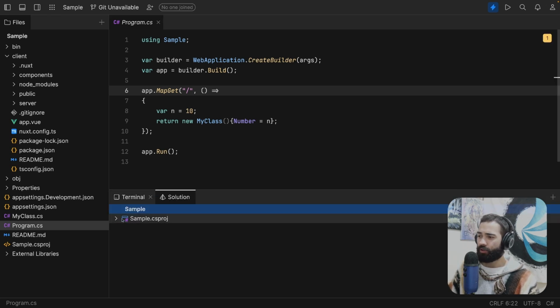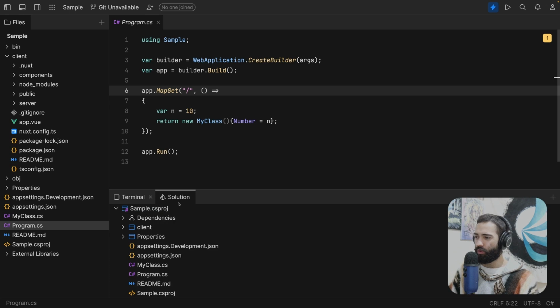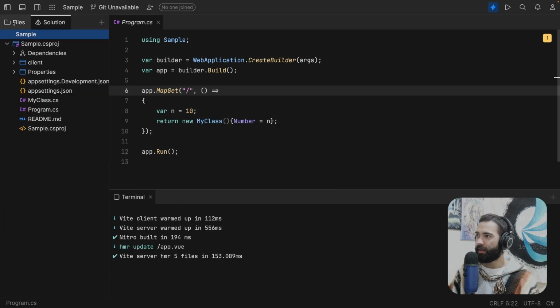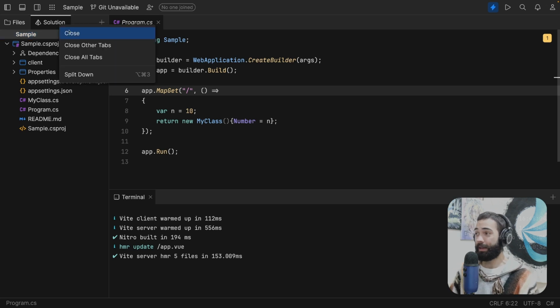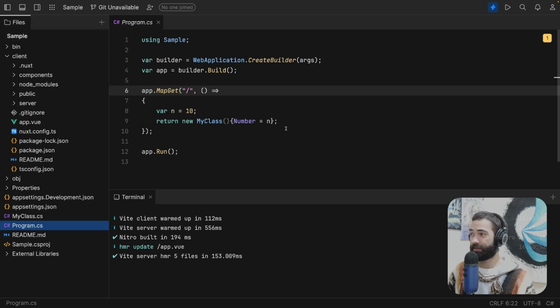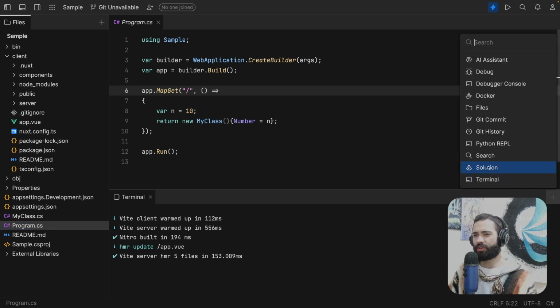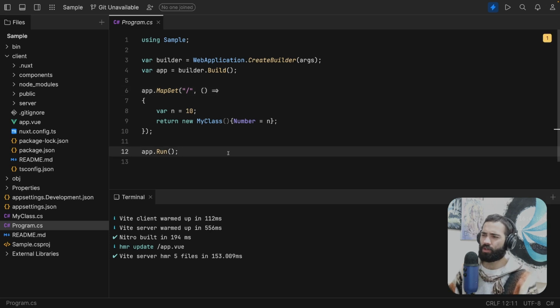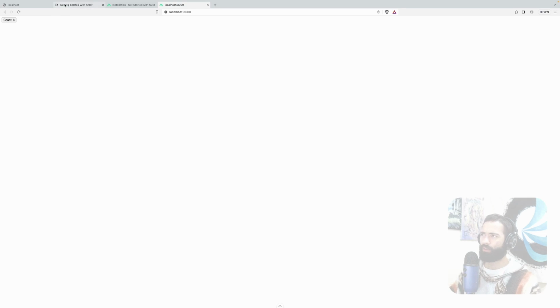You have things like the solution view, where you can view your project as a solution, right? And these things are side by side. If you want to switch from solution view to files view in Visual Studio, it's gonna be a whammy. You're gonna have to wait like 3 seconds between clicking buttons. Here it's pretty much instantaneous, which is a good thing. But anyway, the reason I mentioned the solution view is you're getting C# specific things. Maybe the NuGet package manager is going to be in not so distant future, but I would say for most C# developers, this is going to be a pretty critical thing.